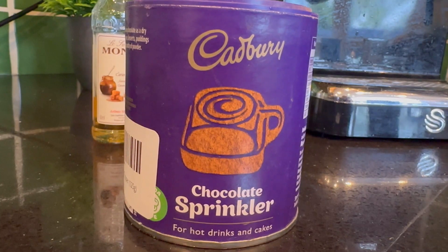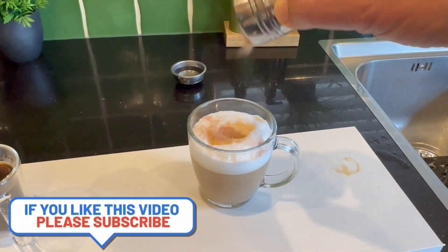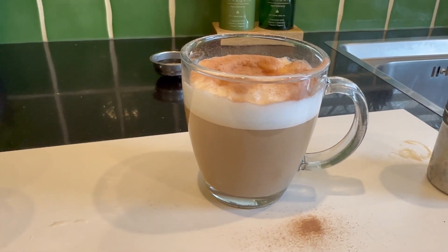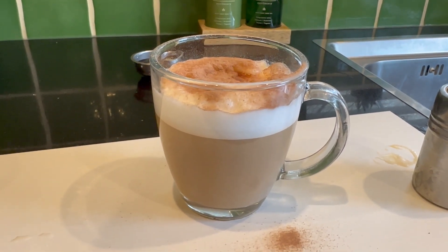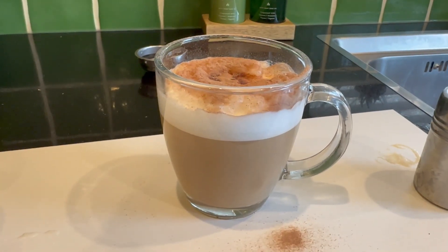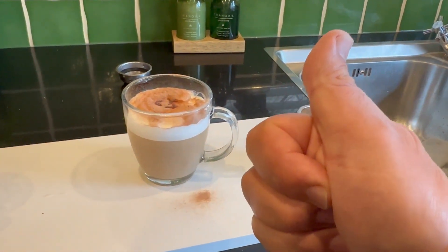Obviously I'm British, so for me there's only one chocolate and that's Cadbury's — that's what I have in my sprinkler. Choose whichever chocolate you like. Just a little bit on the top — that's probably a bit too much, but do that to taste. To me, that is a fantastic tasting decaf coffee, and it just takes a few minutes. A lot of the theatre of the whole coffee thing has been taken out. So yes, if you're moving from a coffee machine to your first espresso, this is what you should have. If you have any problems or issues at all, please leave me a message below and I will come back to you as soon as I can. This is Paul from London saying cheerio — have a great day!